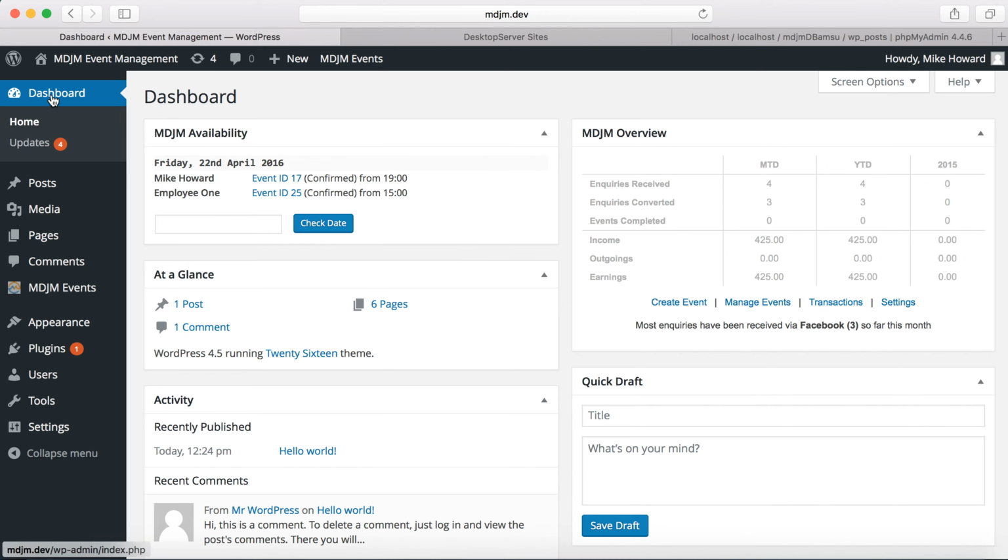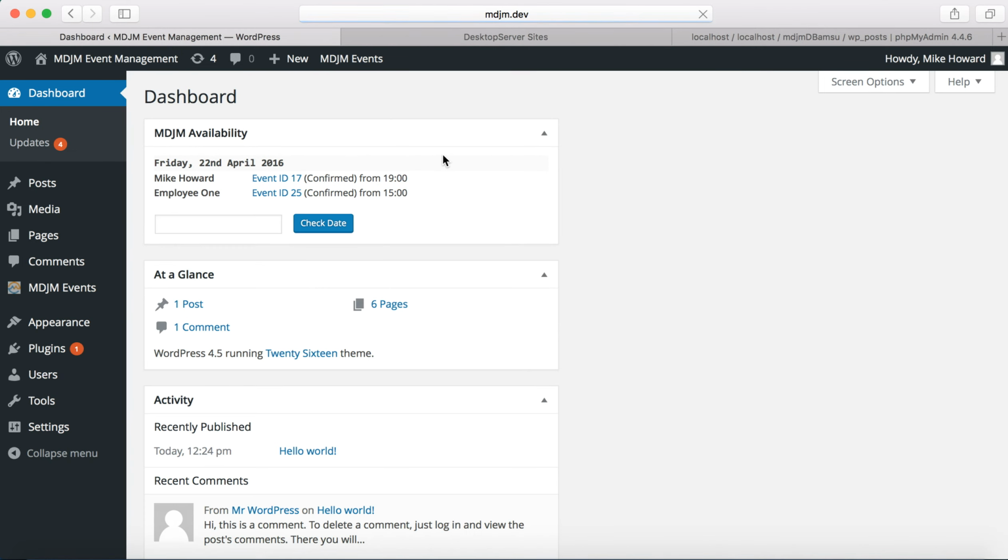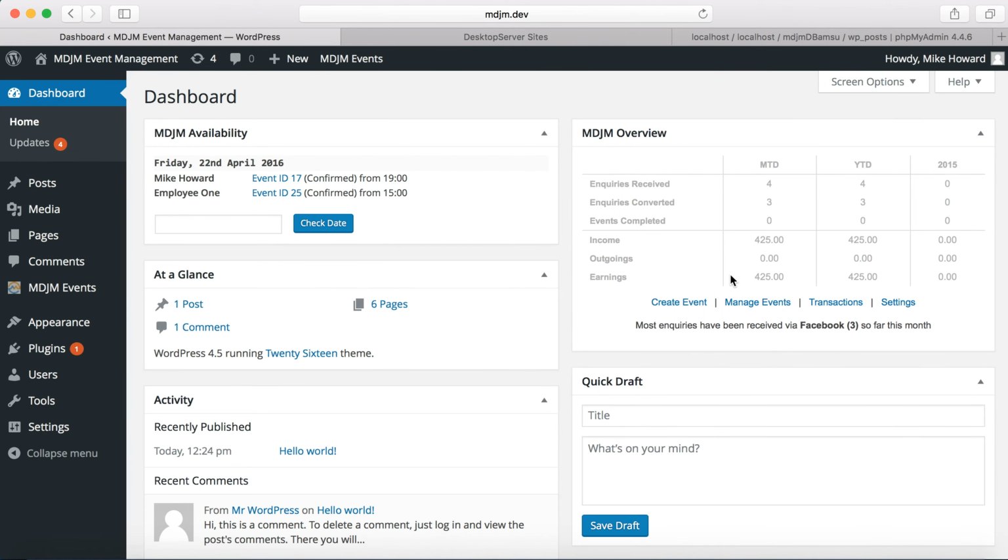Final change, just as a quick mention really, this new widget on the dashboard area is really just a preview of an upcoming change that we've got coming in the next version, which is still a few weeks away, but we're going to be focusing on reporting, financial data, event statistics and all that type of stuff, and this is just really giving you an overview of what's to come, but it gives you some data month to date, year to date, and for the previous year as well.